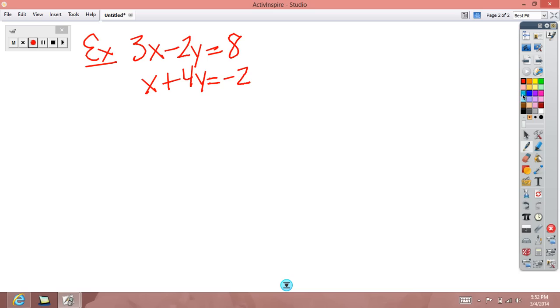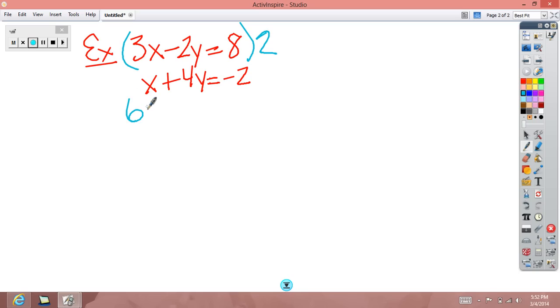Okay, and so you'll remember from elimination that you eliminate or get rid of one of the variables. So like in the last problem, we can't just substitute here because we don't have what something equals. So what I notice is there's a -2 and a 4 here. If things are going to cancel out, one needs to be negative, one needs to be positive, which is what I have here. So what I'm going to do is make this -2 into a -4, and then these will cancel. Right? So I multiply by 2 to make this into a -4, but I've got to do that to the whole equation.